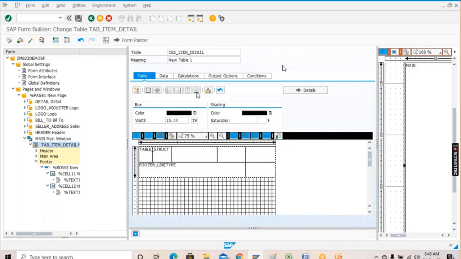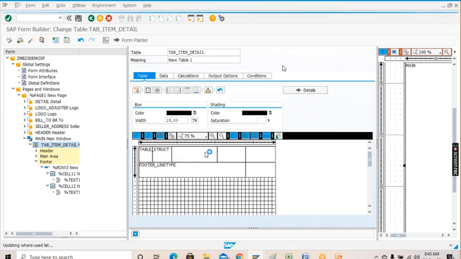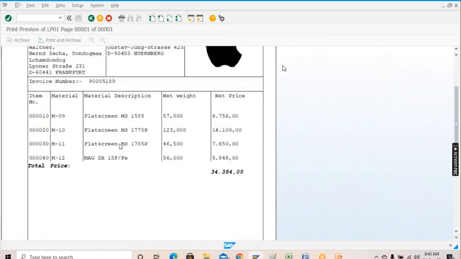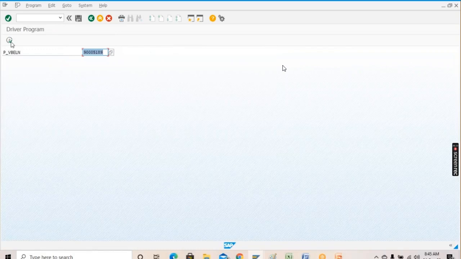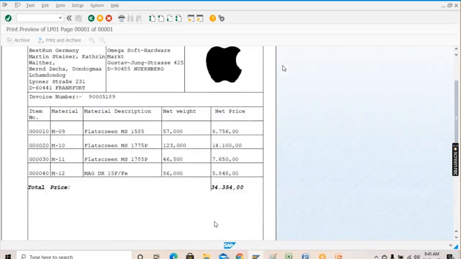I'm not getting the option. Let me see how it comes now. Actually, this is the template we generally use to show, but I'm not getting such a proper option. And now it looks good, right? It is better now.